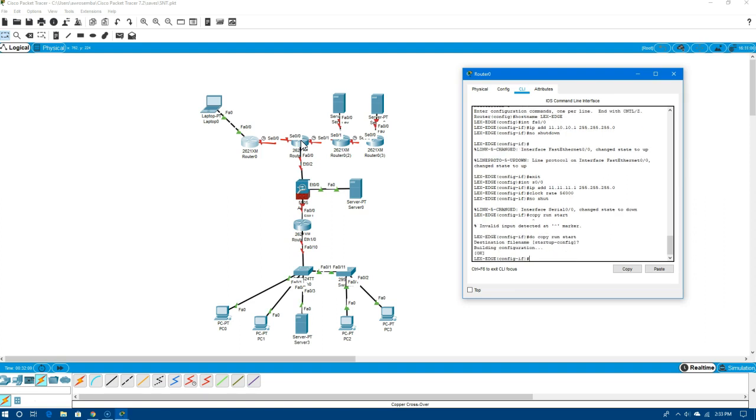And even though this isn't something that's native to this particular mode, it will still allow you to do that command. So the do copy run start, and we can do things like do ping and so forth that allow us to do some of those user exec mode or privilege exec mode commands here inside of interface configuration or in global configuration.